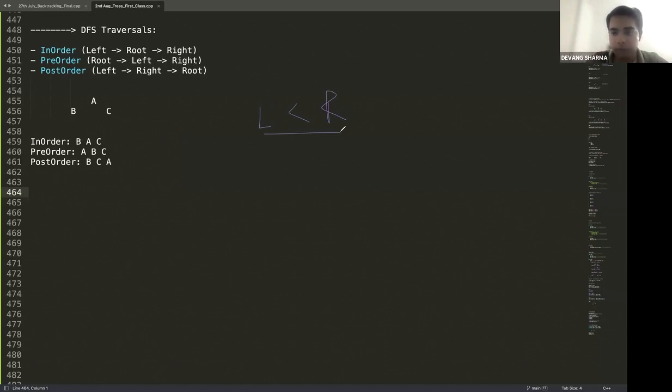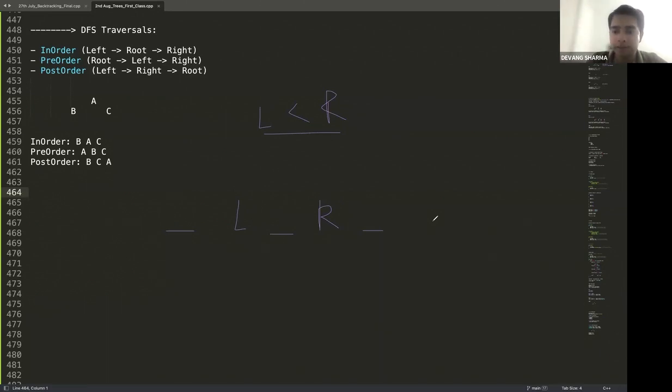Thumb rule number two, there are only three values: left, root, and right. So if you always know that left comes before right, there are only three possibilities. So if I look at this, there is left, there is right. You have to just insert root. Only three possibilities can exist. Either the root can come here, or the root can come here, or the root can come here. There is no fourth possibility. Agree?